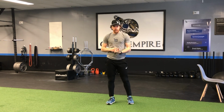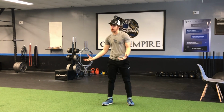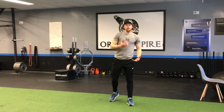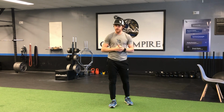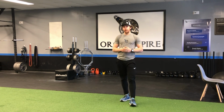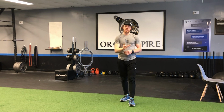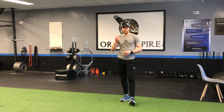Now for part 2 of the training session, this is where we're going to have a mixture of isometric strength and plyometric strength. Our first group, we're going to do a squat hold followed by mountain climbers. So we're going to hold a squat for 30 seconds, follow that with 30 seconds of mountain climbers. Take only about 5 to 10 seconds in between to transition. And once you complete 3 rounds of the squats to the climbers, take a longer break before you dive into the next group, part B. So that way you can recharge and refresh your batteries.